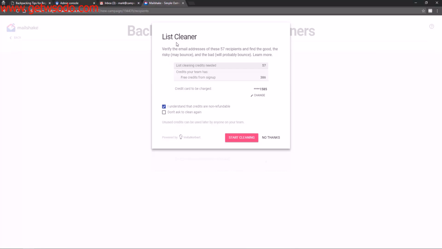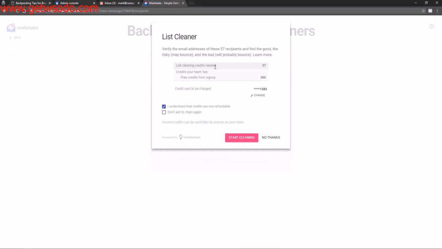And then the next thing that comes up is the list cleaner. This is basically an inbuilt tool within Mailshake which verifies whether an email is likely or not to be delivered. Now, even if you're getting all your emails from Hunter, from a contact page, or even from a Facebook page, it doesn't necessarily mean that all those emails are actually going to work. There are various reasons why emails can no longer work. The address can change, the owner can change, they can stop paying for their G Suite plan, lots and lots of different possibilities there. They could have spelt it wrong.